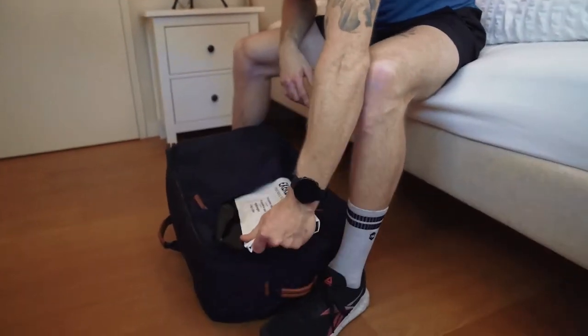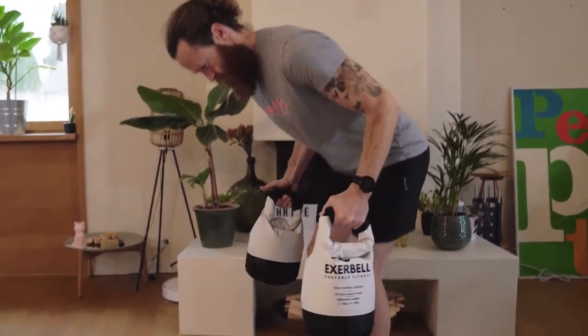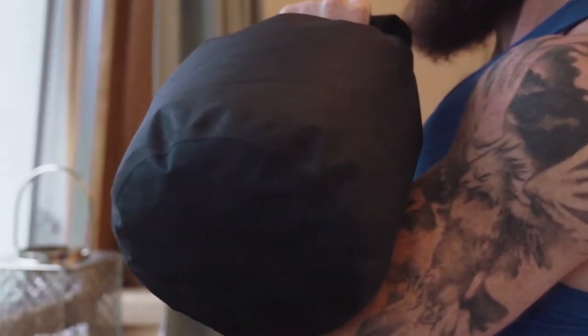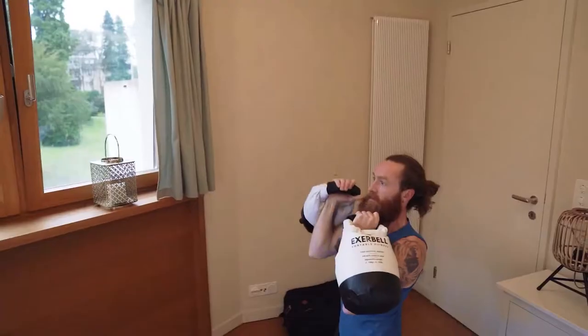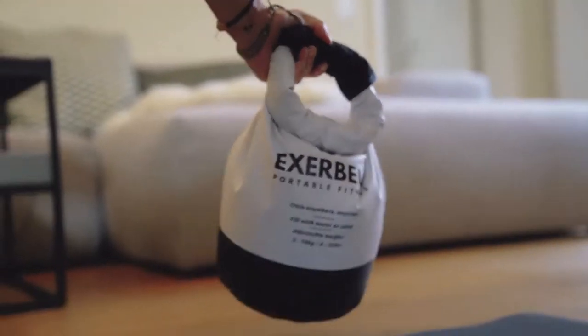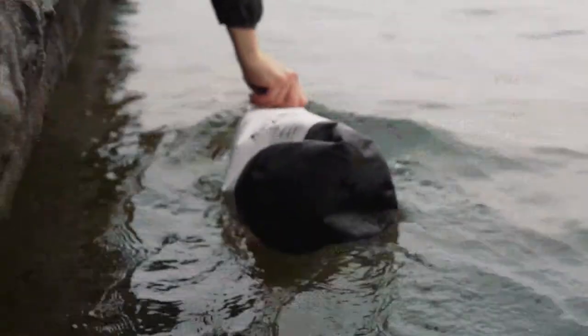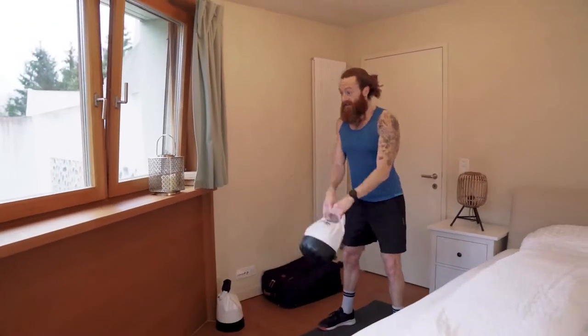No space-consuming machine. No artificial intelligence. No gimmicks. The soft shell construction, made with recycled plastics, makes it much more comfortable than traditional iron weights, while being safe for your home and children. And by using water as weight, you add instability to your exercises, challenging your core even more.